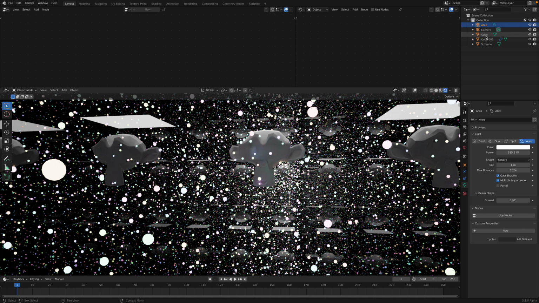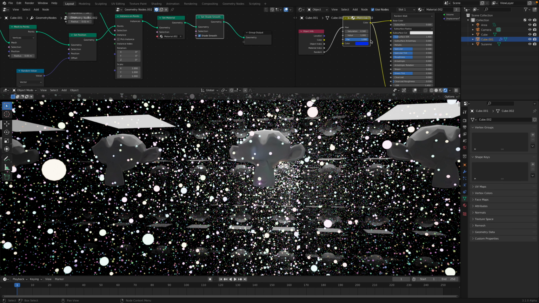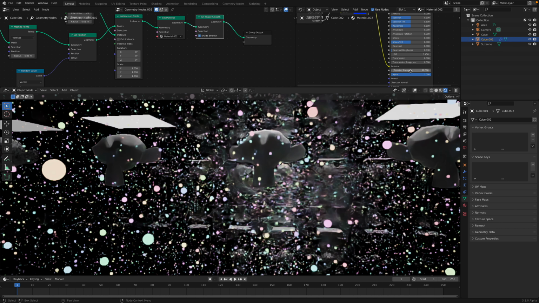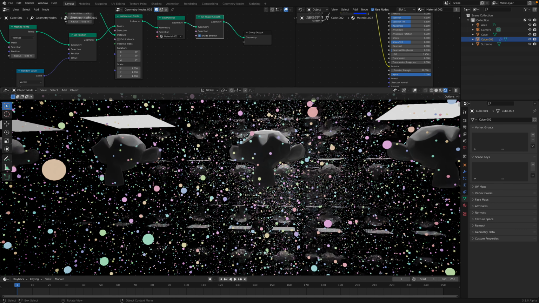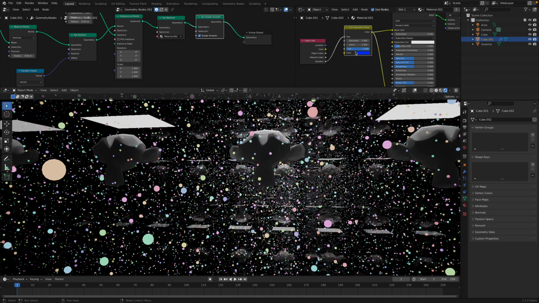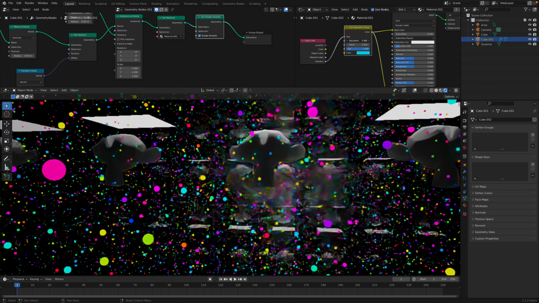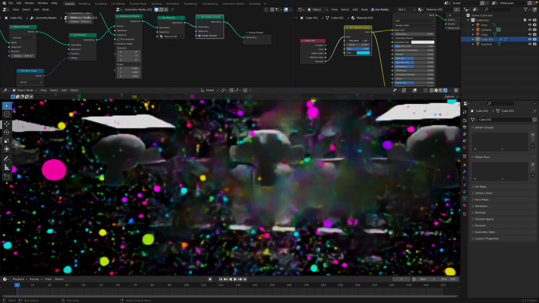So this is basically the setup. And normally the room is full of glowing lights in different colors, like dots. So I think that's pretty much it. And yeah, this is with different saturations.